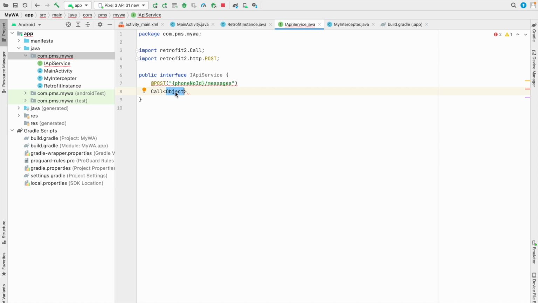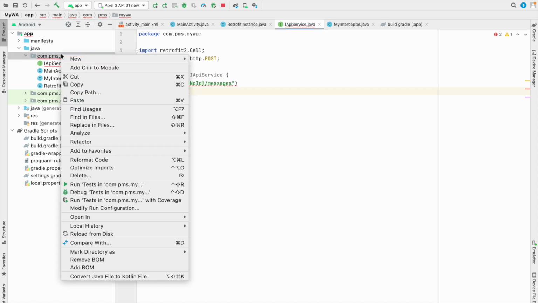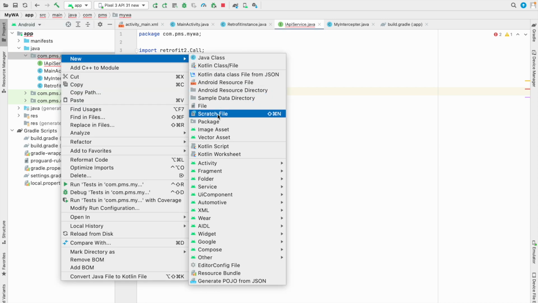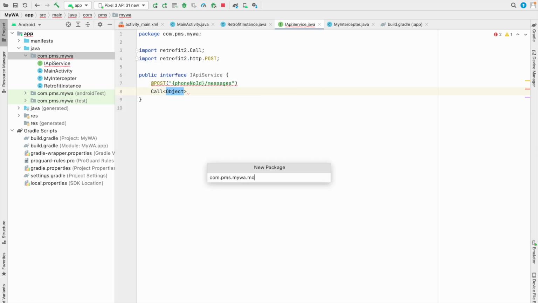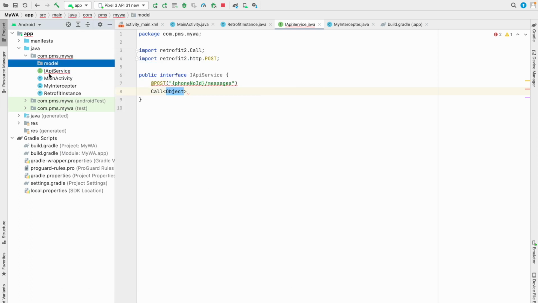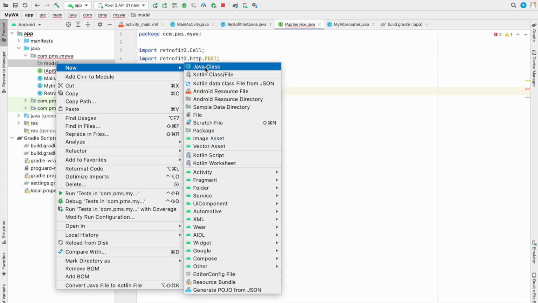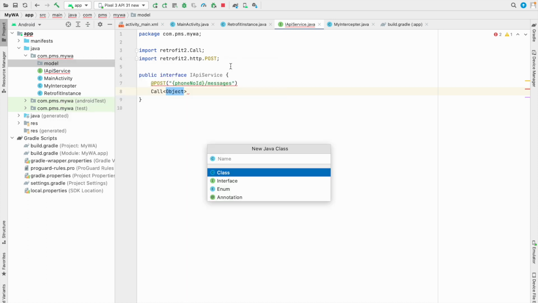First of all I'm going to create one package here and name it model and hit enter. Inside this package I'm going to create one new class, and that's called MessageObject. This is our custom class.